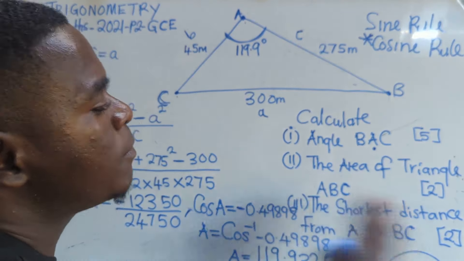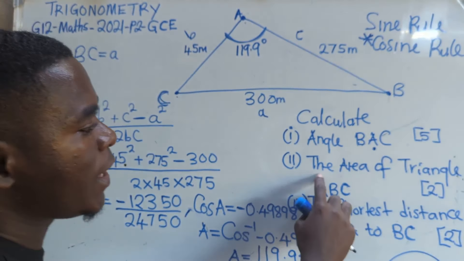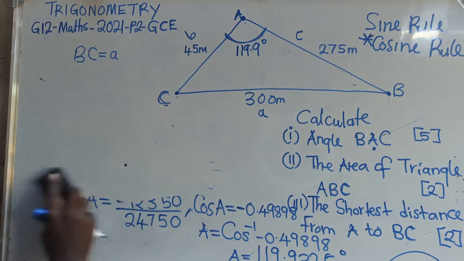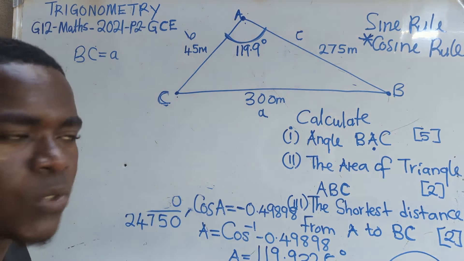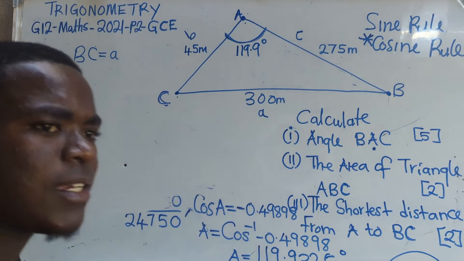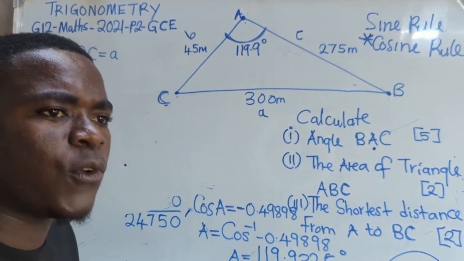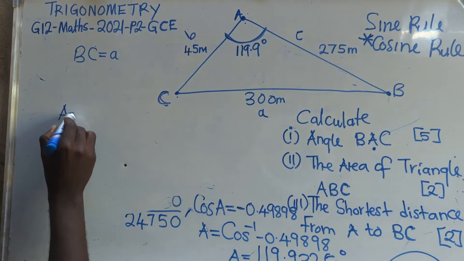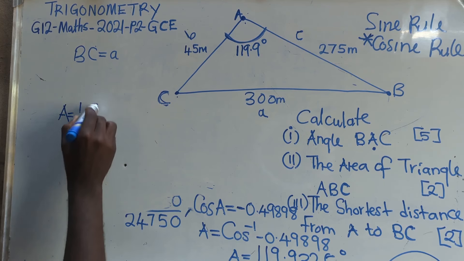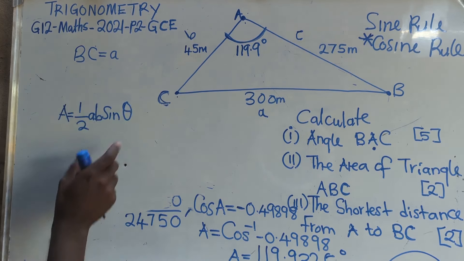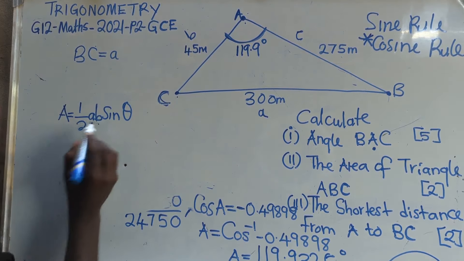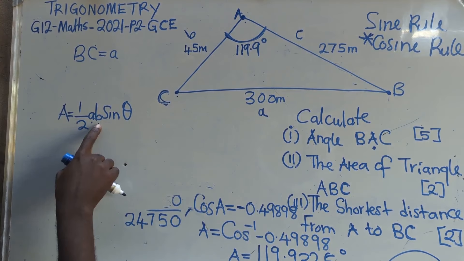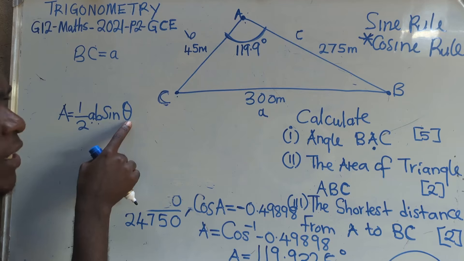After getting these 5 marks, now the area of triangle ABC — these ones are the simplest of all. How do you find the area of that triangle? This is what you are going to do. This is the formula: whether the question is falling under the sine rule or the cosine rule, this is the formula you need to use. You say area of a triangle is equal to half A times B times sine theta. Here some people say B times H — it is just one and the same. A and B are the two sides that are putting the angle you are using in the middle.